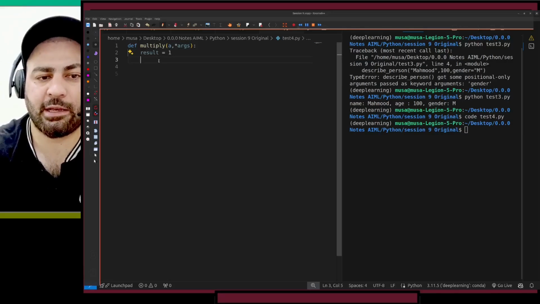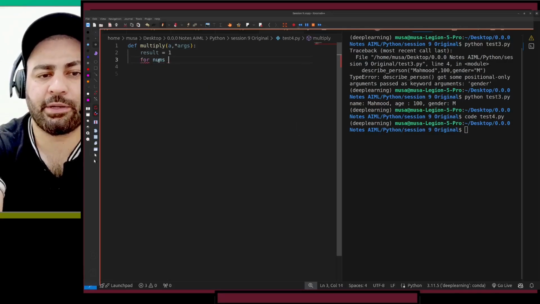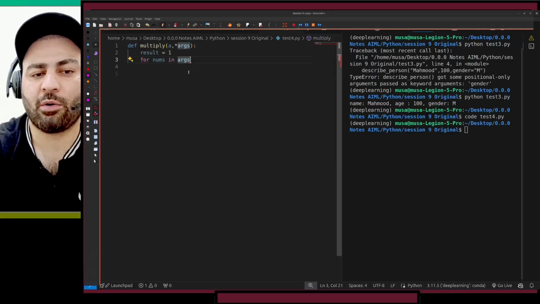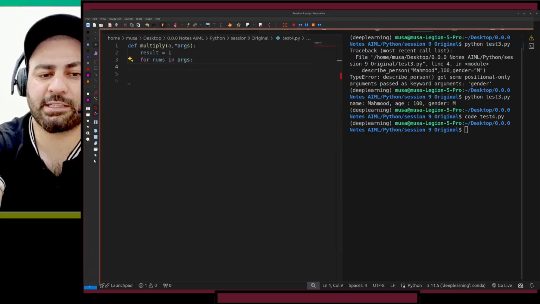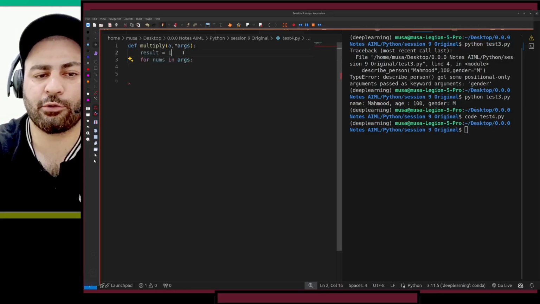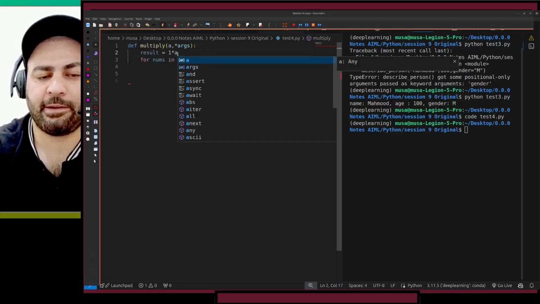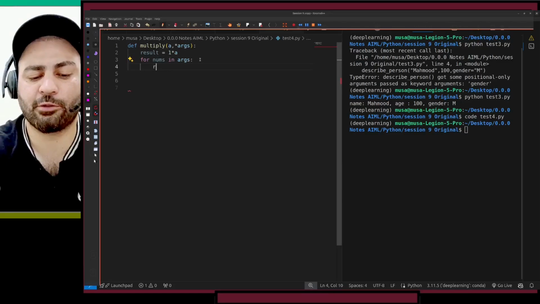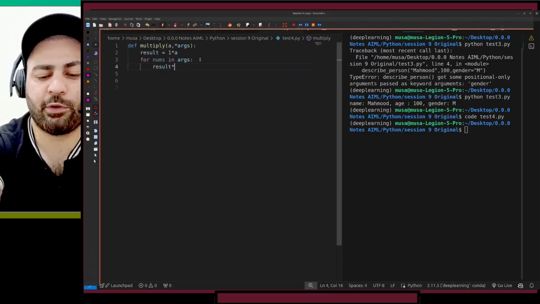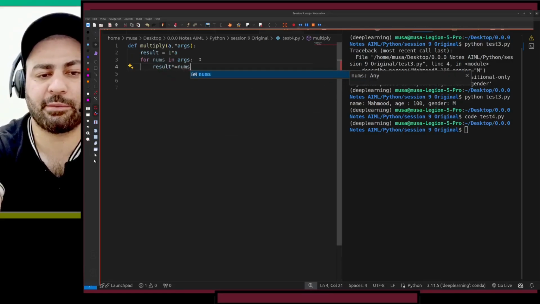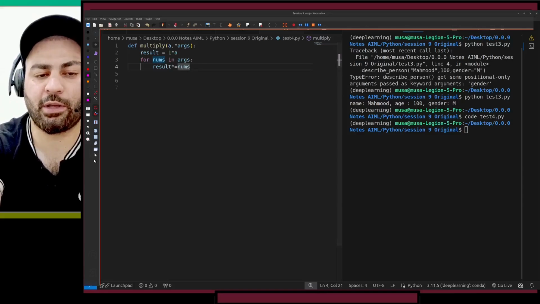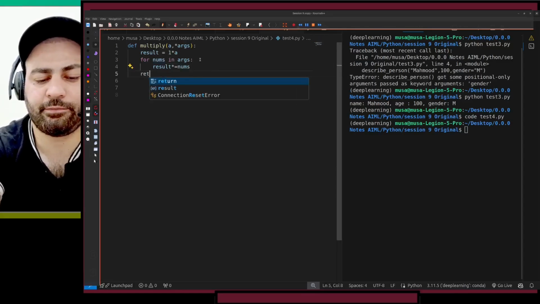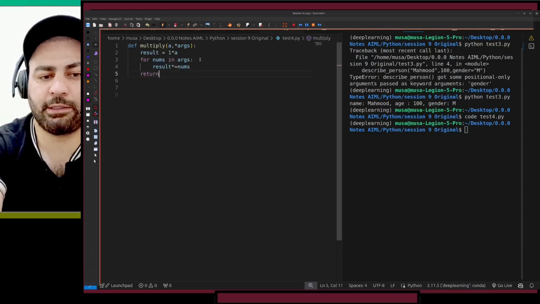So I'll say for nums in args, I want to multiply them with this result. First result multiplied by a, which is stored over here, and after that the result should get multiplied by the other numbers also. So I'll say result *= num, and then I'll return the result.